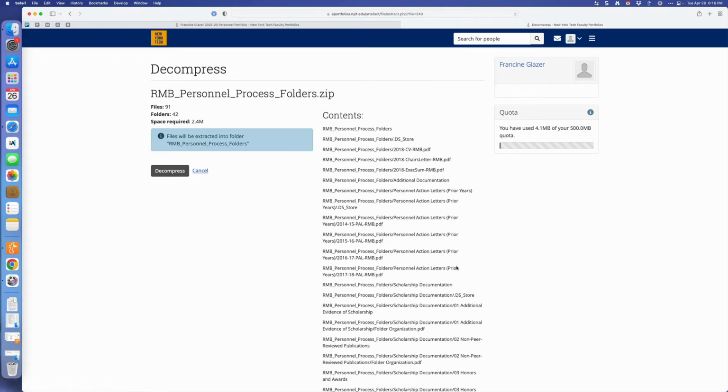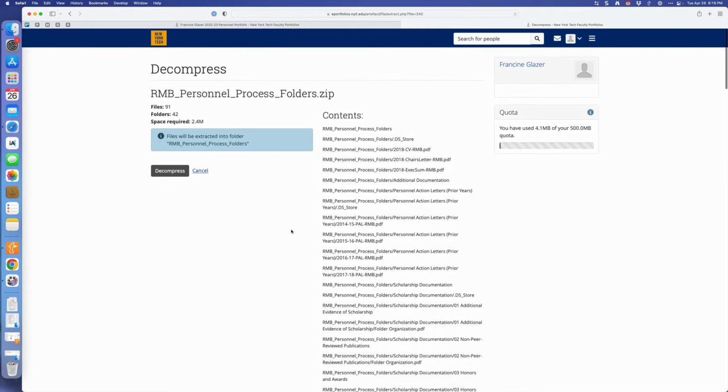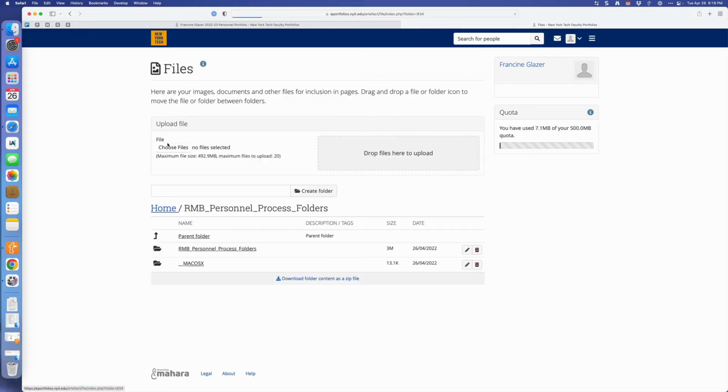When I click on the Decompress button, I get a preview of everything that will be extracted. Click on Decompress. Now, once the files are all unzipped, you get a Continue button, and it takes you directly to the decompressed folder.